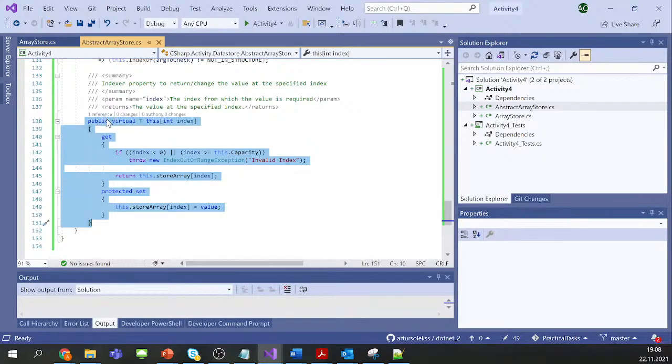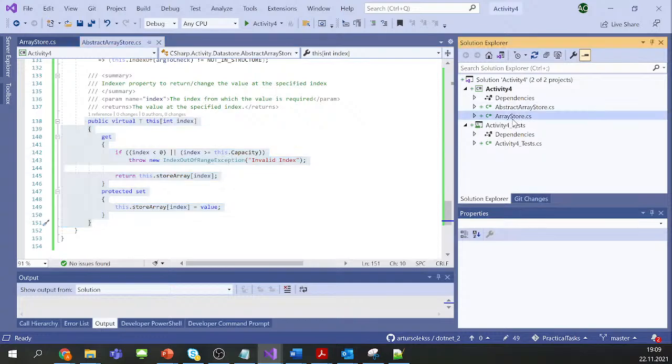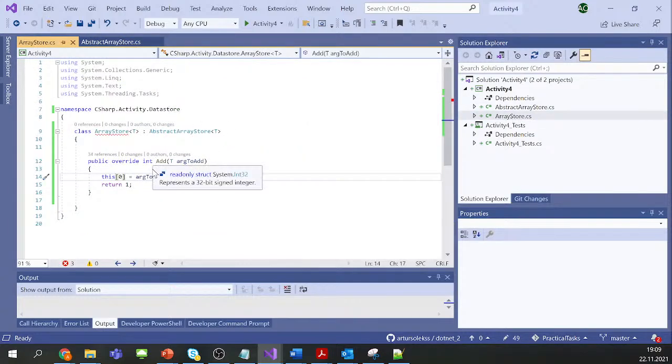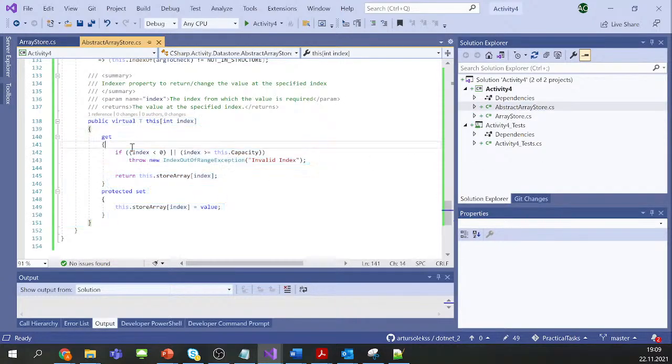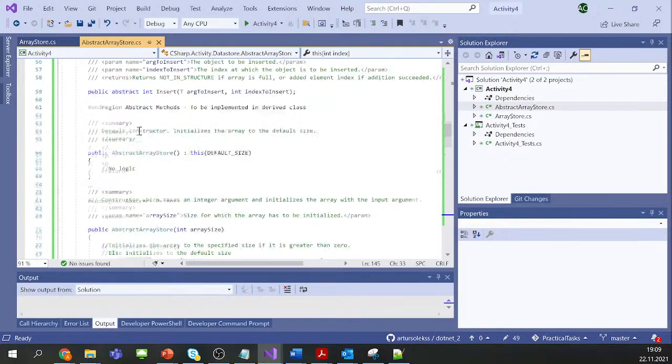If this method is public or protected, it means that I can access it from the subclass. That's why I use this option, and this method actually accesses this array. So this is what I was talking about. Everything is inherited, also the private attributes.